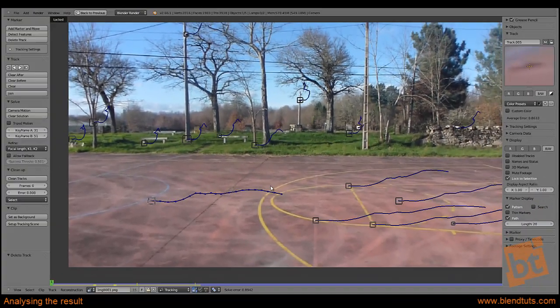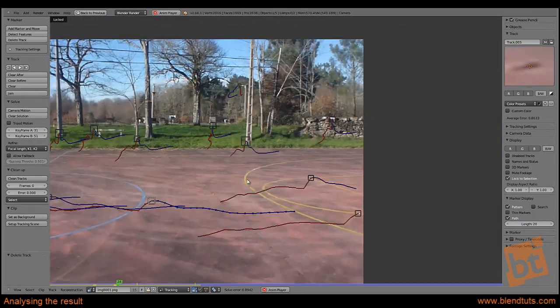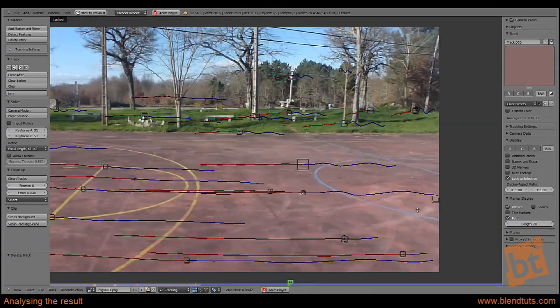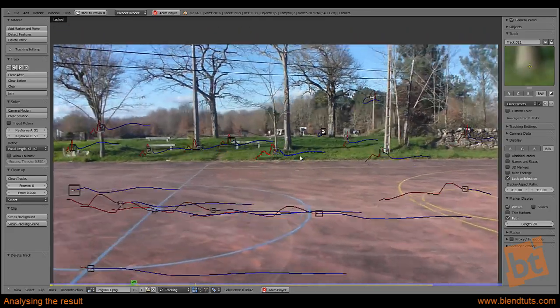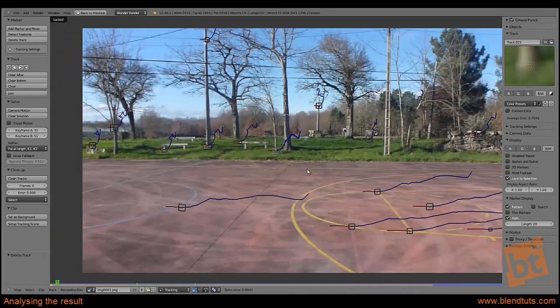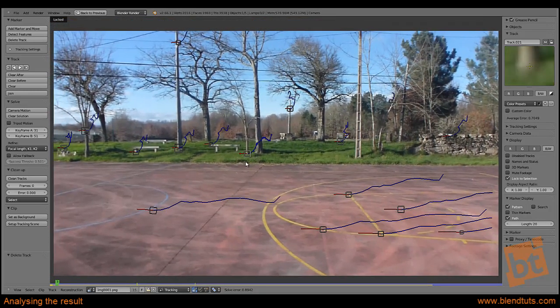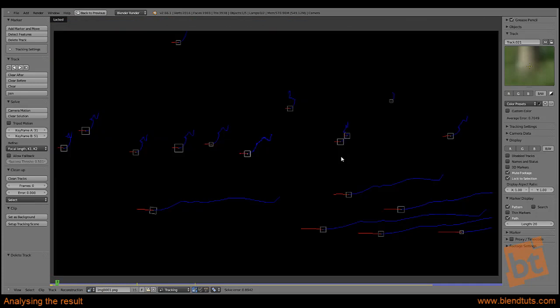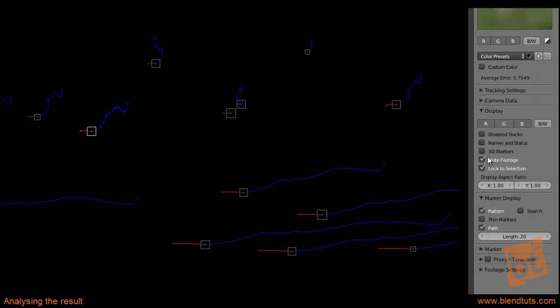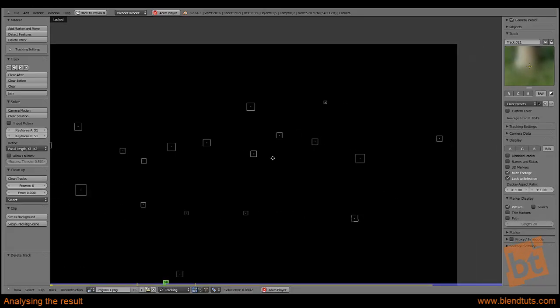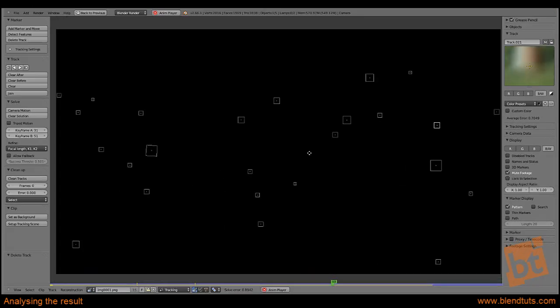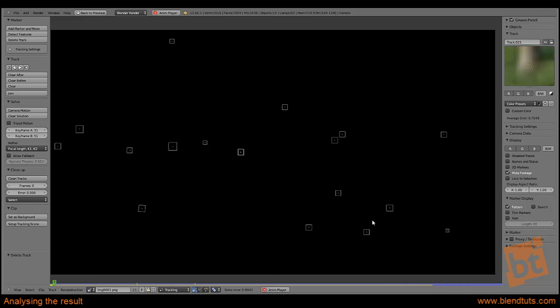And if I press play, you can see how I followed it through all the time that the dirt appears in the video. Same with this tree. And this is just for giving Blender information about points in the video, to feed Blender with information about the perspective of the scene. So if we press M to mute the footage and disable the path, you will see that just by looking at the points in the video, we can understand a little of the perspective.